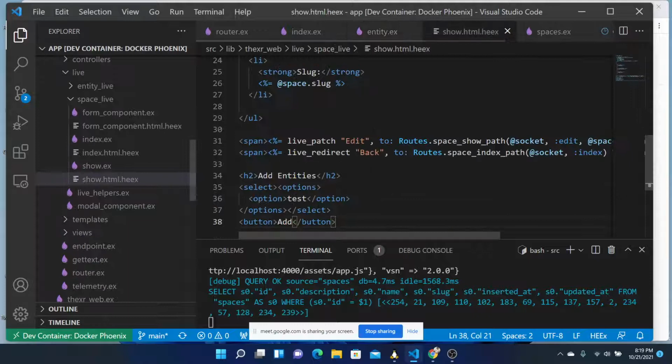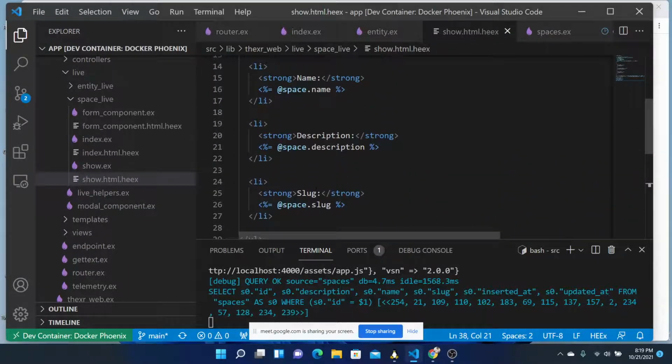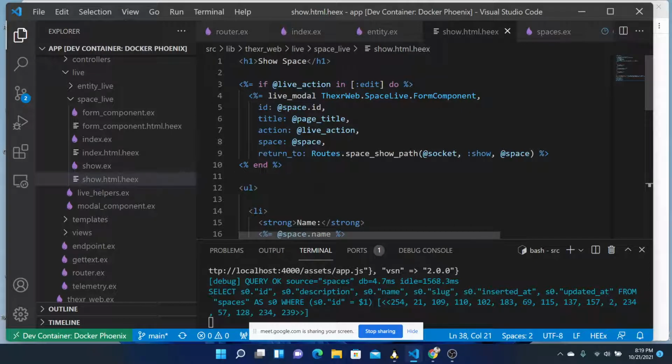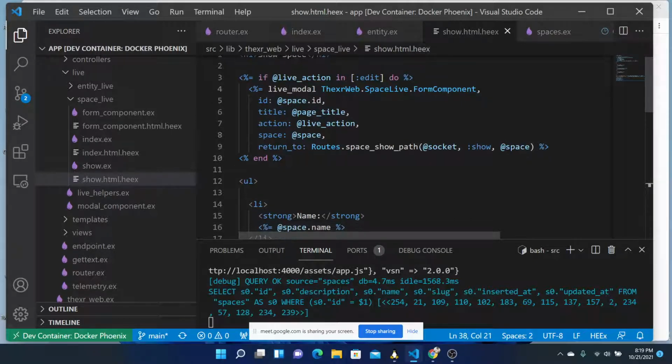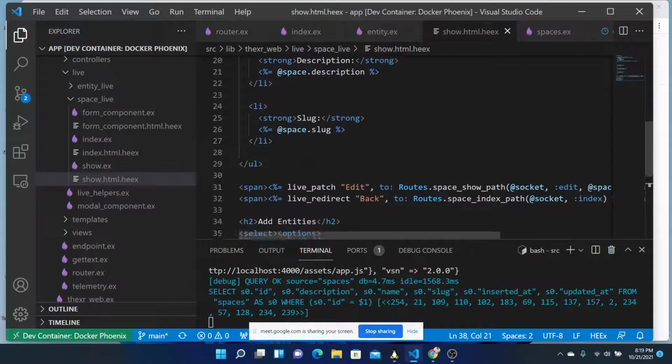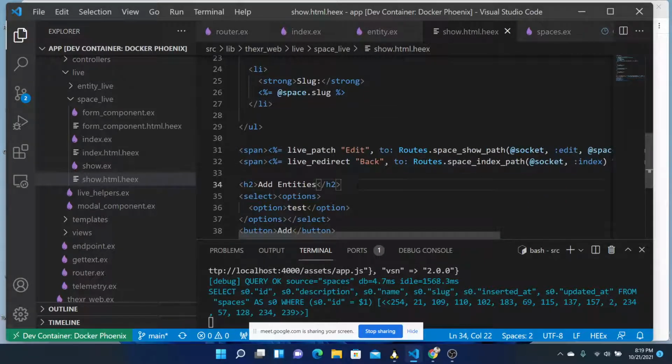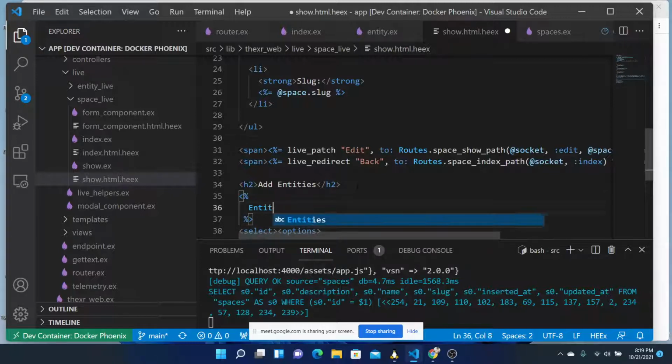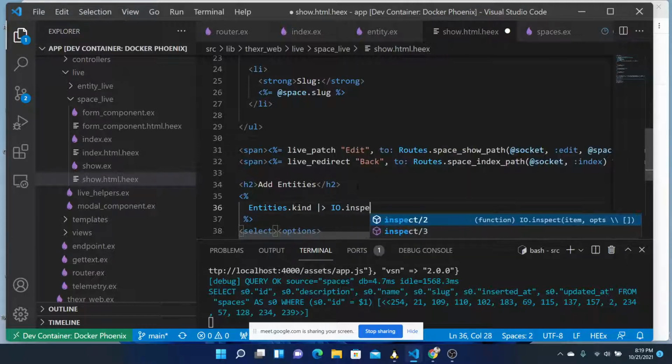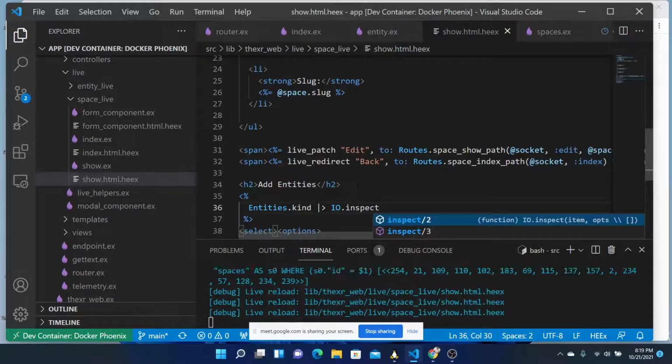All right, how do we get this in here? Can we do? So I think these are injected in here. What happens if I just between this? Can I actually reference that entity dot kind? I inspect. Does it have access to this?